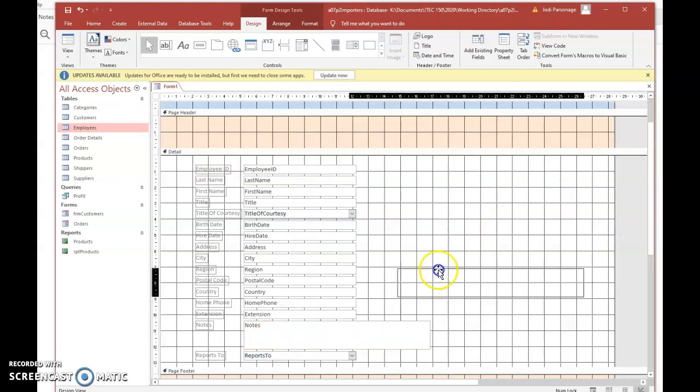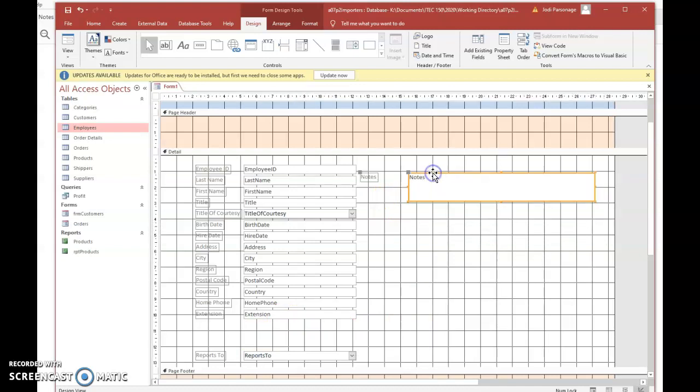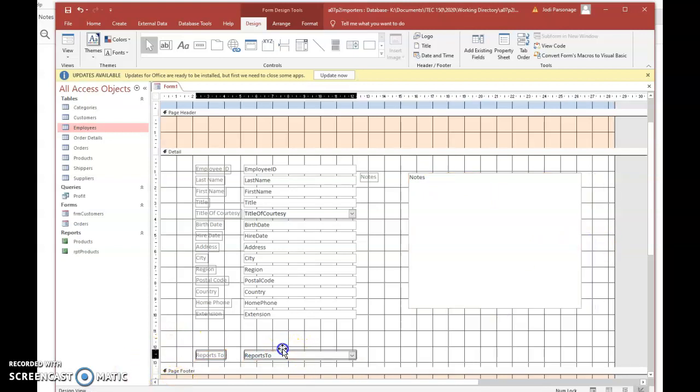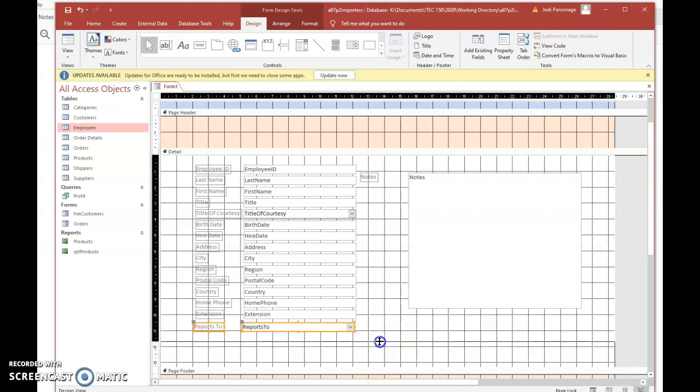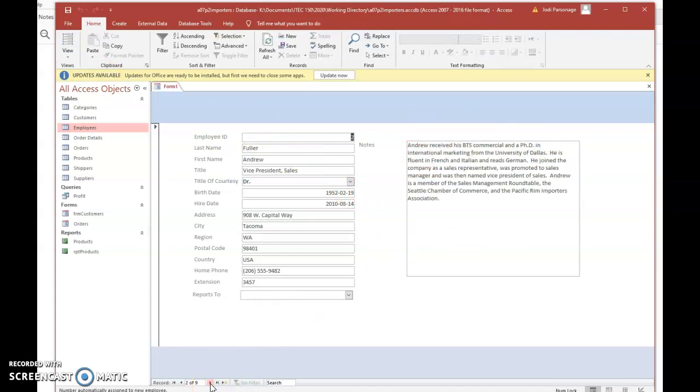So I'm actually going to take that particular field, put it up over here to the side, and then just go to my form view again. So now I'm using more of the screen, and that larger notes field isn't cut off. It's easy to see the entire text, and I think making a little bit better use of the screen.